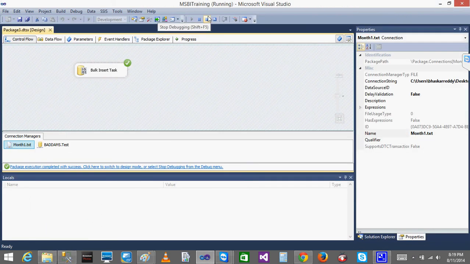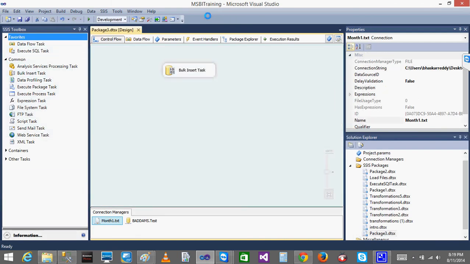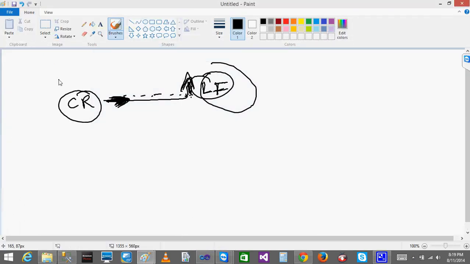So what is the use of the bulk insert task? See, the difference between bulk insert task and data flow task. When I explain the difference, I think you will be okay.